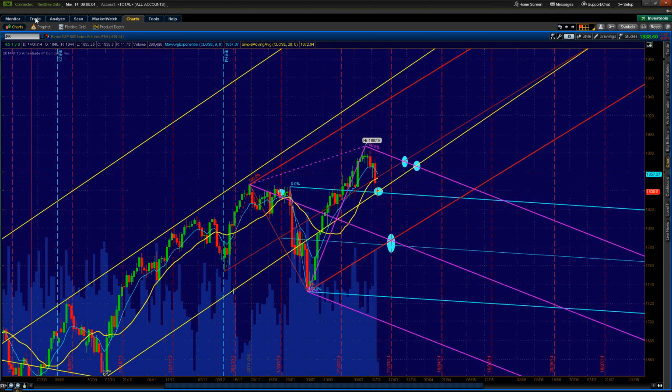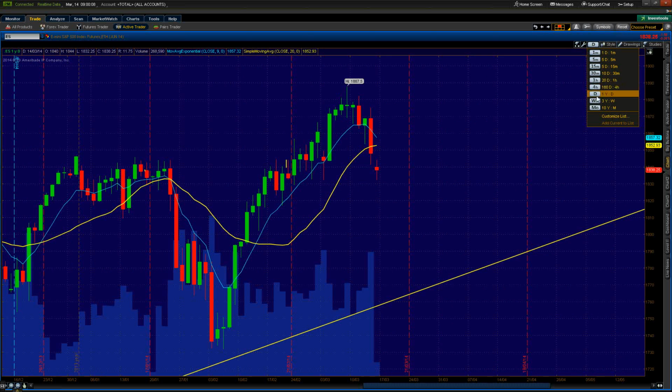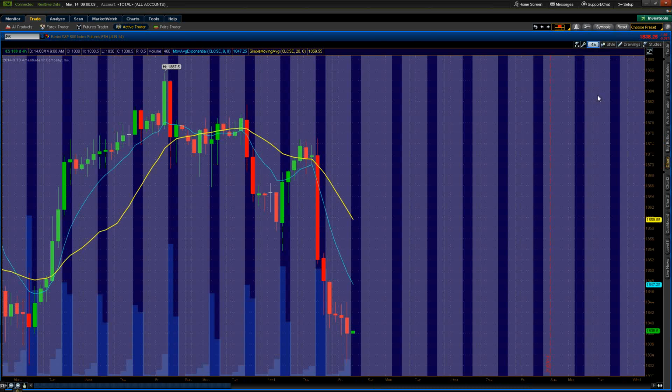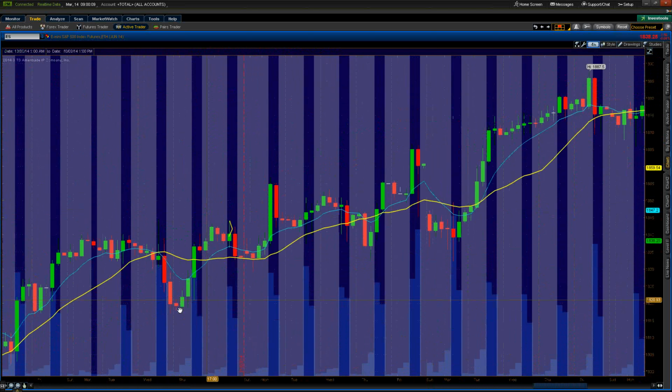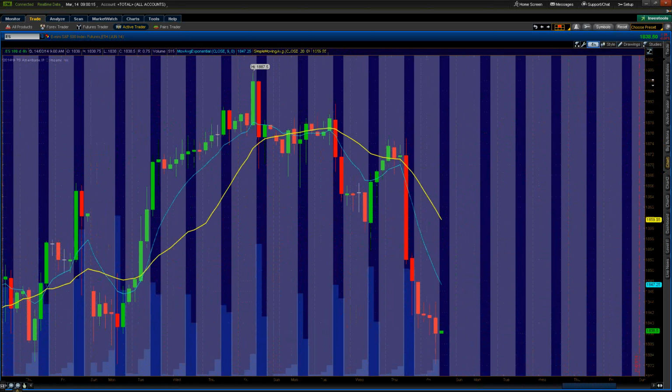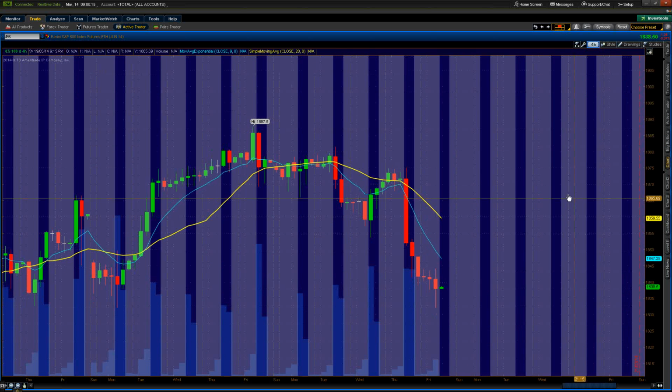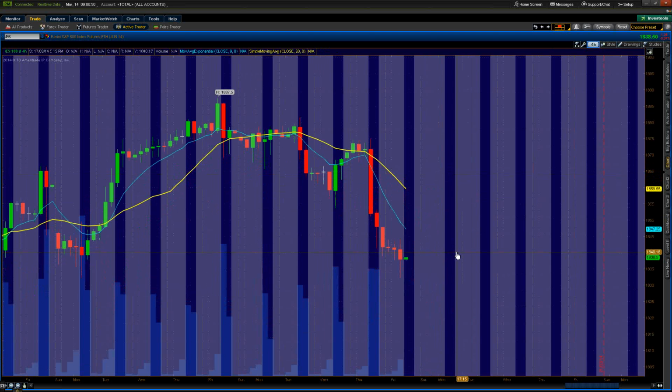So let's just take a quick look at the intraday trends, see where we are in the trends. Now, the 4-hour hasn't been giving us much information lately because we were consolidating. That picture has completely changed now. We're now in this downward trend on the 4-hour, but we do have a technical gap that we have created. That technical gap is going to be closed somewhere in that 1447, 1448 area. So look for that possibility to come up and close that gap on the 4-hour. But we are seeing weakness. We are seeing a start of the trend on the 4-hour.